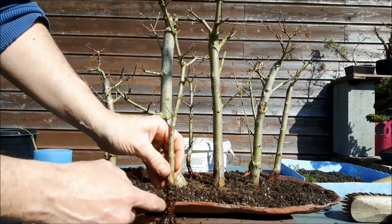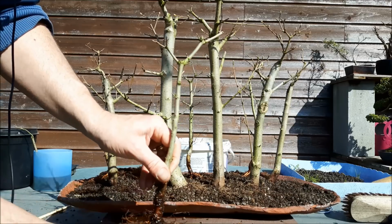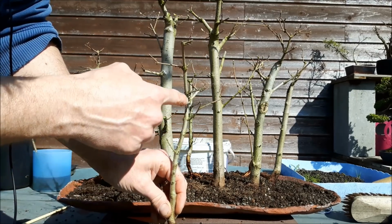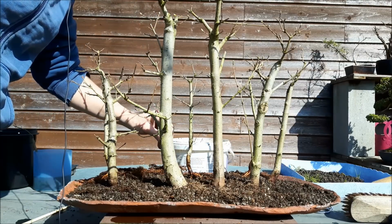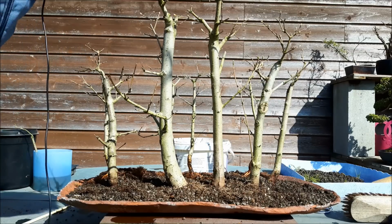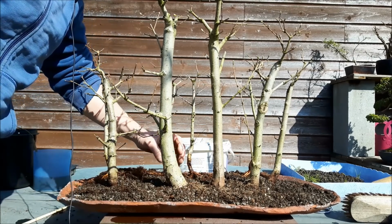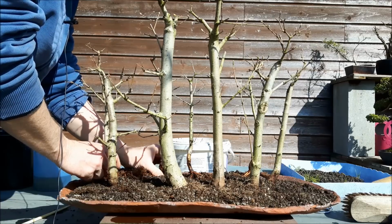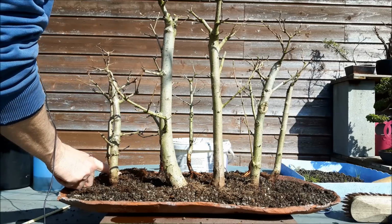Okay. This one is not bad. Some reverse taper too. There are nice roots here. Almost no roots here. Some fine ones that eventually will thicken up. So that's a good tree. But the trunk line is that way. So maybe here. Now it's completely hidden behind this one, so that's not really good. So maybe like so. See, it's starting to become tricky.